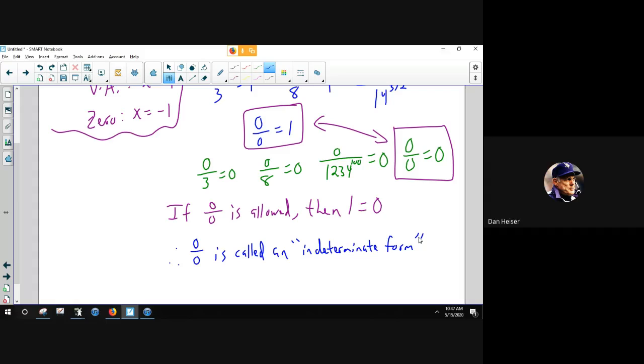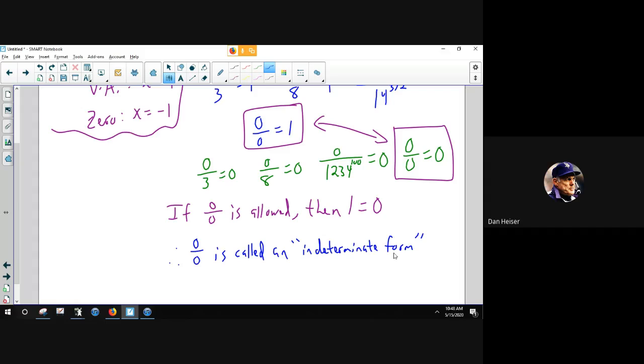Which means we could really screw up all the other rules of algebra and arithmetic if one is allowed to be 0. That means the number 100 would be exactly the same as the number 111, because I could pull out all the ones and exchange them with zeros, and pull out all the zeros and exchange them with ones. That means the number 1000 would be the same as 0. Things get messy. So we do not allow it to be determined. It's indeterminate.